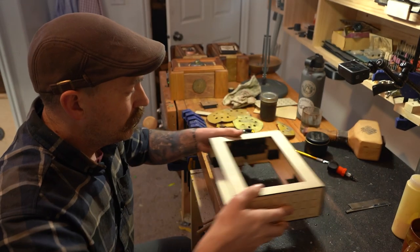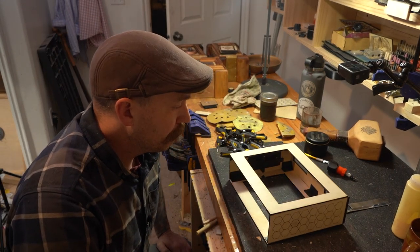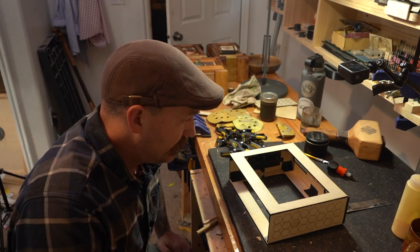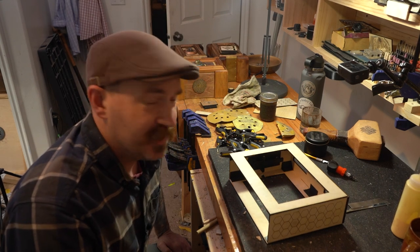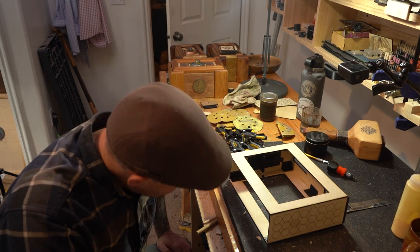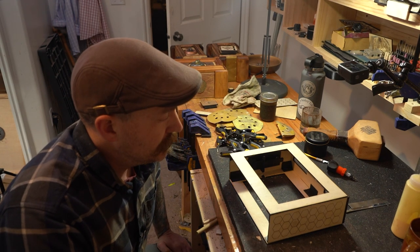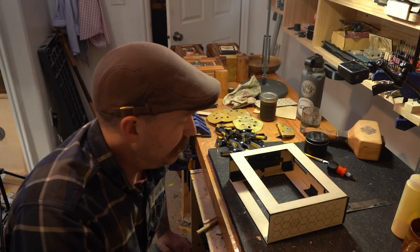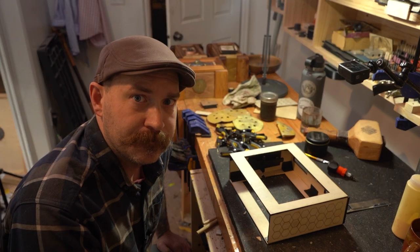So yeah, I think I'm going to end this one here. I'm going to have to think about how I want to design the rest of these bits and bobs, and I'm going to fix this, but you probably don't want to watch me fix mistakes. So next time I will figure out how I want to make these back pieces and build the spring device to make the puzzle box actually spring forward. All right.